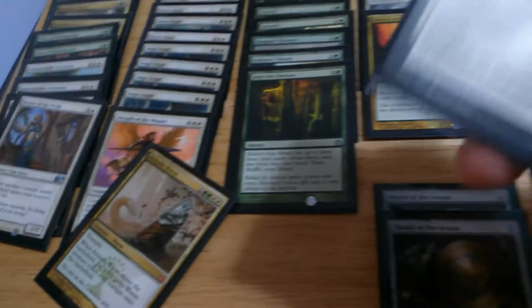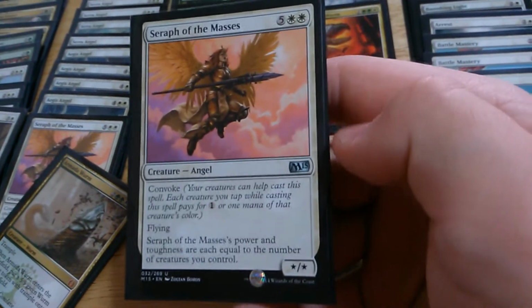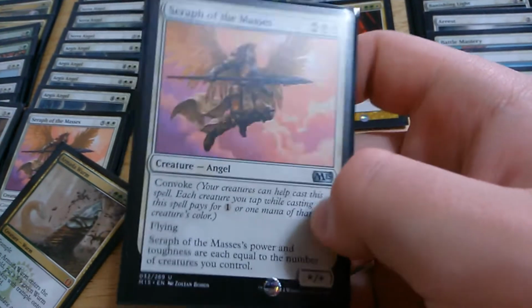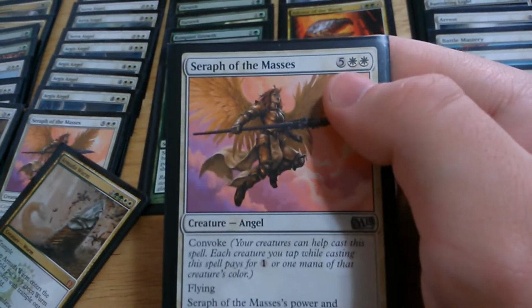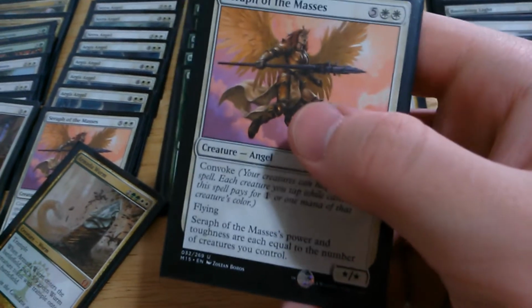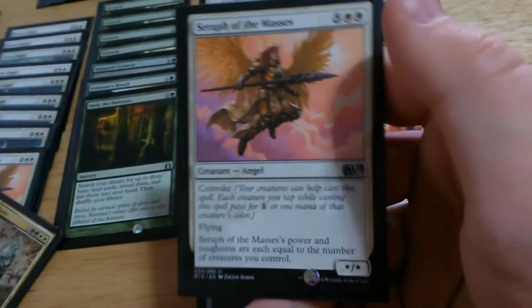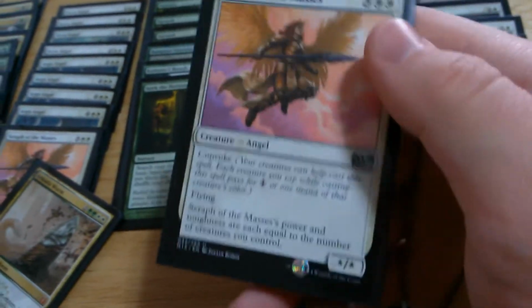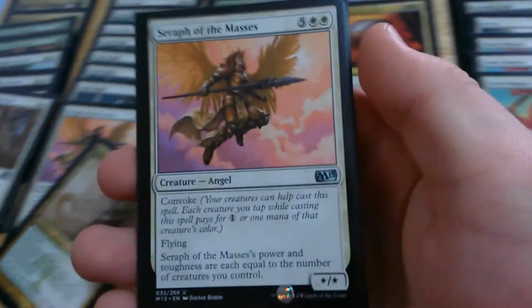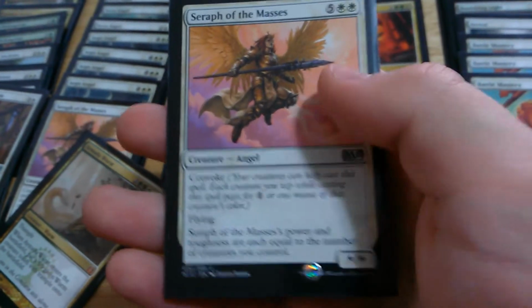And then we've got Sliver of the Masses. I've got 2 of these babies in my deck. This is a 7-cost Convoke card, so I can use my own creatures to help pay this colorless mana. So basically, if I have 2 Lockstone Spiders on the field, for example, I can tap those, and then this would only be a 5-cost. So definitely, it's nice to have Convoke, but once again, it's not one of those game stopper abilities, but it does make this card cheaper.